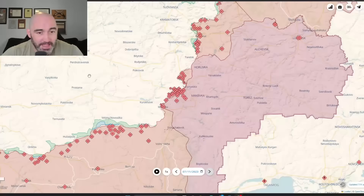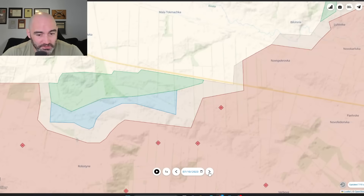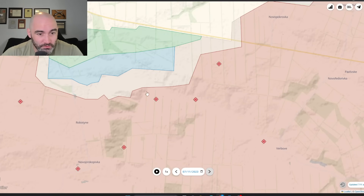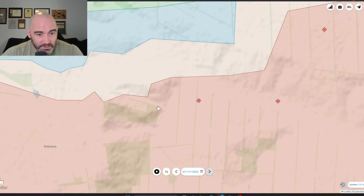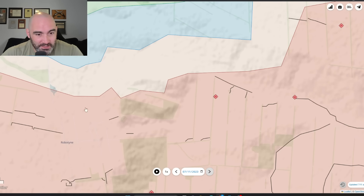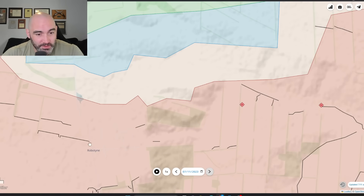Let's take a look at the control map. There's actually been a number of fairly minor changes. You can see Ukrainian forces advancing a bit towards Robdine. Russian forces are still probably holding what looks like a forested position on a hilltop. This is going to be tough to dislodge — assaulting up a hill is hard, and assaulting through these wood lines is also hard. It overlooks the outskirts of Robdine, somewhere Ukrainian forces have been trying to advance for a long time.